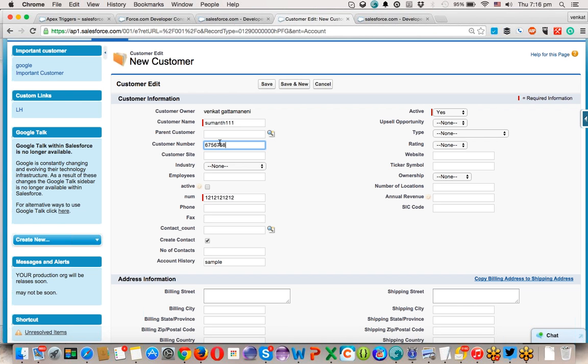If you see, if I'm entering less than that or more than that, it will throw some error on my screen because of my validation rule. I know that. That is the reason I'm entering this, and even fax is also required. Phone is also required in my validation rules, but it's not showing required here. I know that. That's the reason I'm filling this. I'm clicking on save.